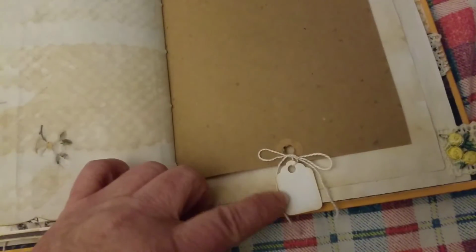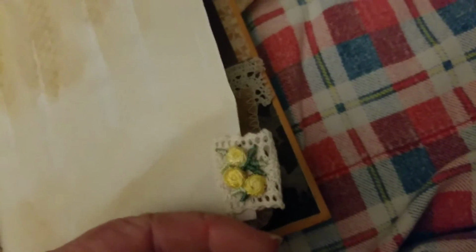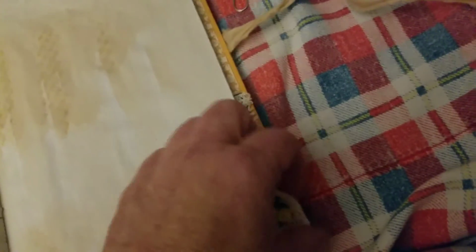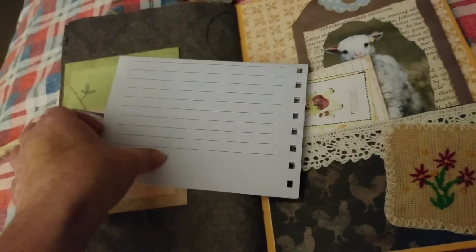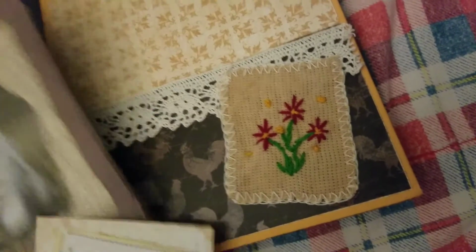Collaging. Another little tag. This comes from the paper pad, and so does this. And this, isn't that gorgeous? That is from Laura's shop, Papered Soul. Isn't that so pretty? I made a tab out of it. A little bird, and it's a tuck spot for a piece of journaling paper. And in the back pocket, more of that beautiful handwork she's done.